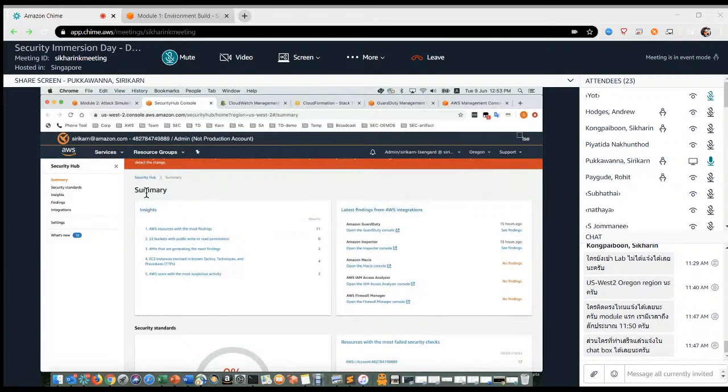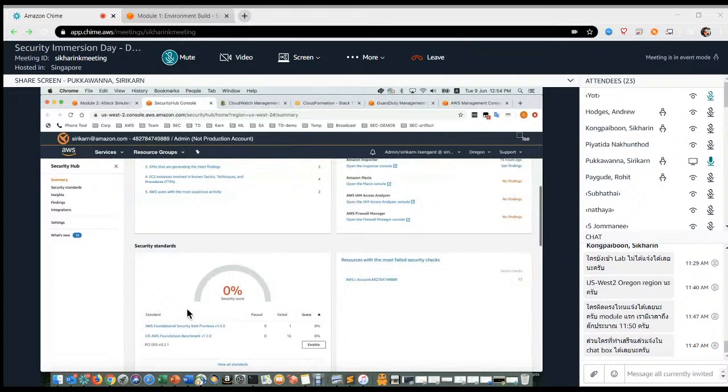Security Hub is another service that helps you consolidate and aggregate all findings from 3 AWS security services. One of them is GuardDuty, which I just showed you before. The second one is Inspector, a service that helps you scan for flaws and vulnerabilities of your web applications and operating systems. And the last one is the findings from Amazon Macie, the one that Andrew mentioned, which helps you detect personal data that you store in S3 buckets. And this is what the Security Hub dashboard looks like. You're going to see what insights it provides here.